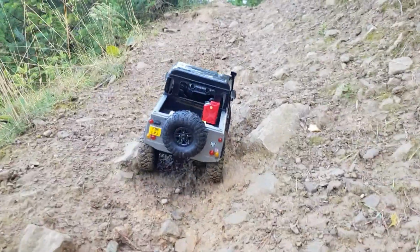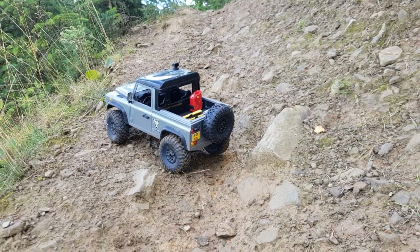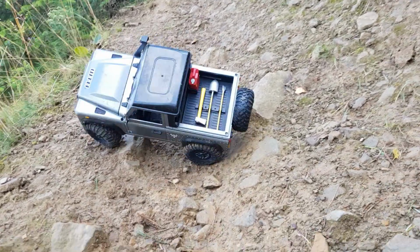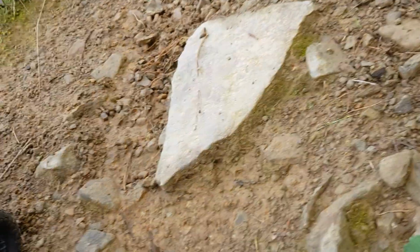Tricky standing here filming it. Them blue wheels are actually helping out there. Oh my god. Oh! As soon as it spins round. Yeah, as soon as it goes sideways.